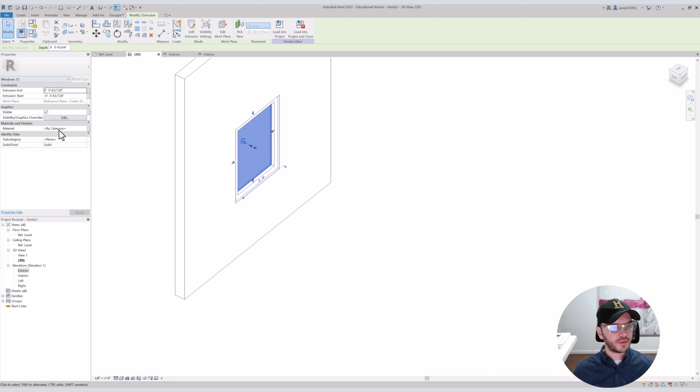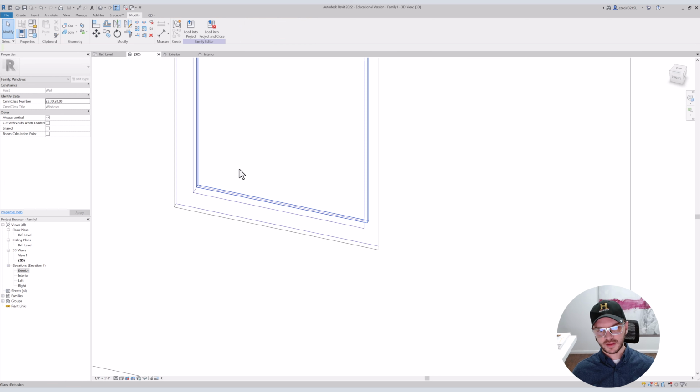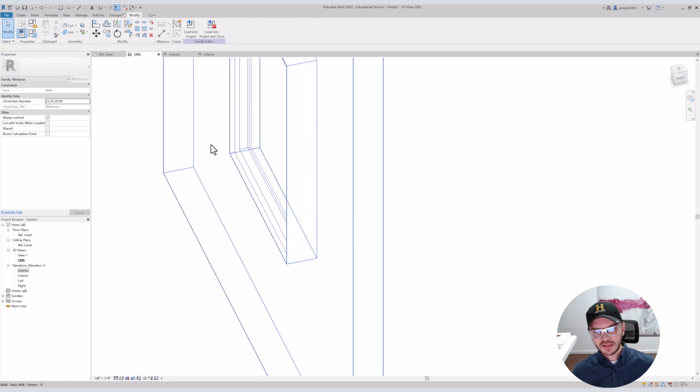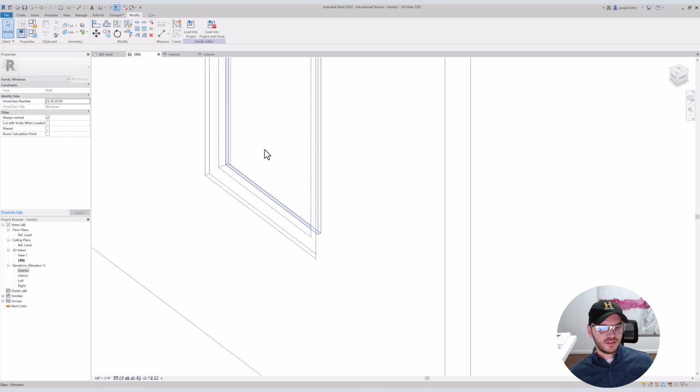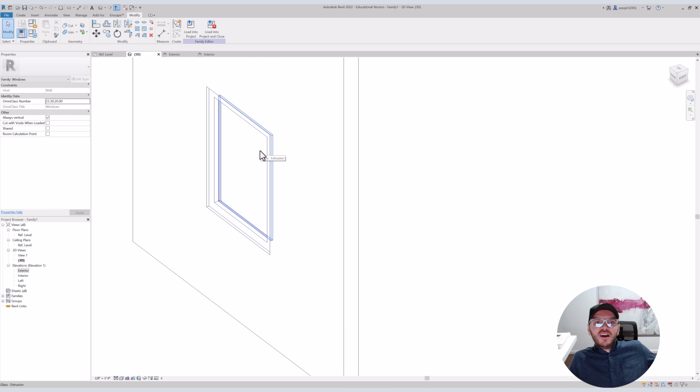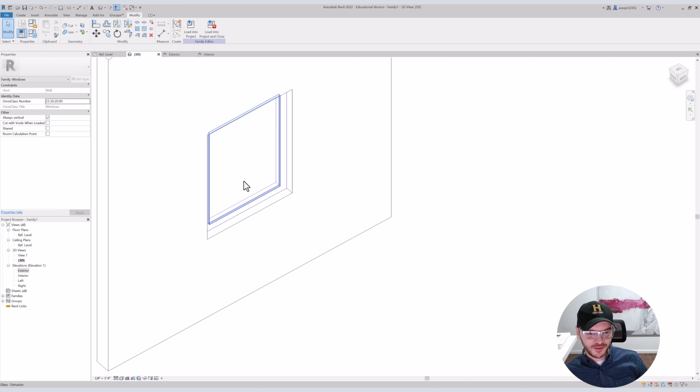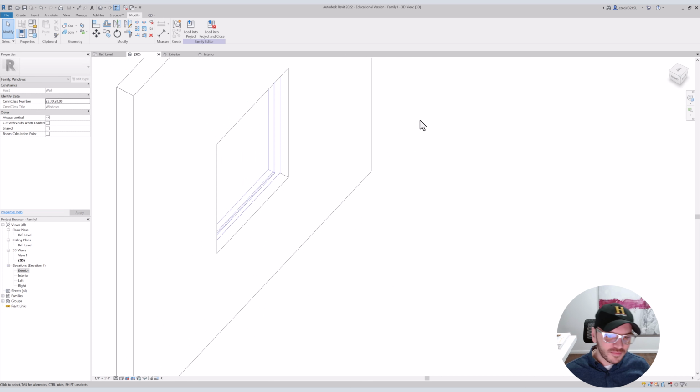But if you look at the properties bar over here, you see that you have these 2 options in your identity data categories. You can change this right away to glass, and it will start to act like glass. It will be scheduled like glass if you get that deep into the creation of this family. You would be able to, but you would never need to schedule a window's glass. You wouldn't do it in Revit, okay? Not an architect. You just wouldn't. It's just out of our purview. It'd be a waste of our time. There's other people better equipped to do that.